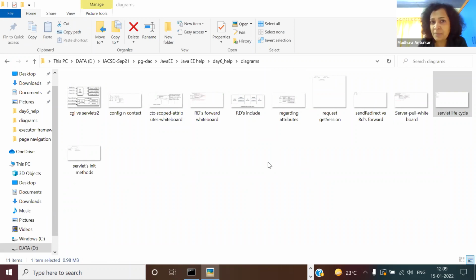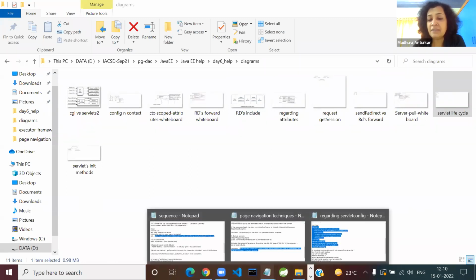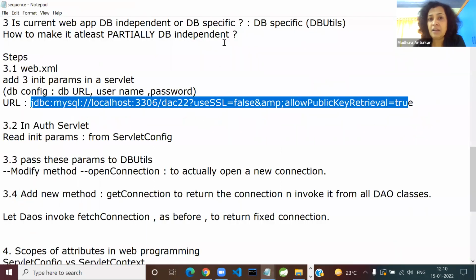The steps and the programming steps, I don't expect you to read. If you read, you can, of course. But the part where I'm discussing the working, the diagram and the Hive executor framework, definitely go through. So this was another pending topic, complete servlet lifecycle. Understood at least 20-30%?